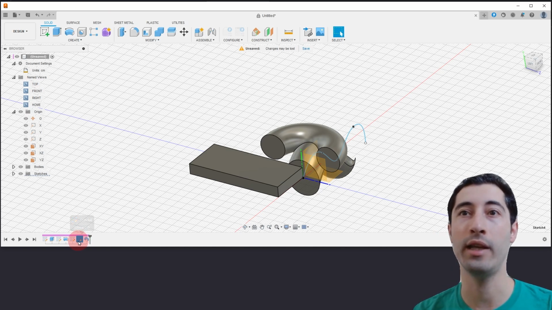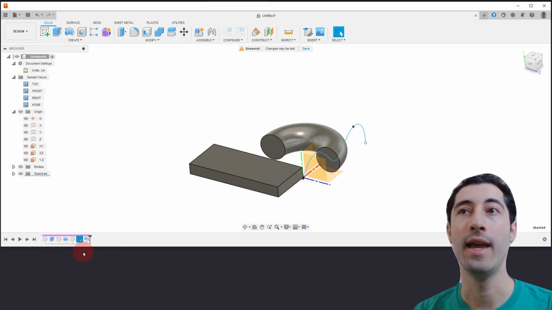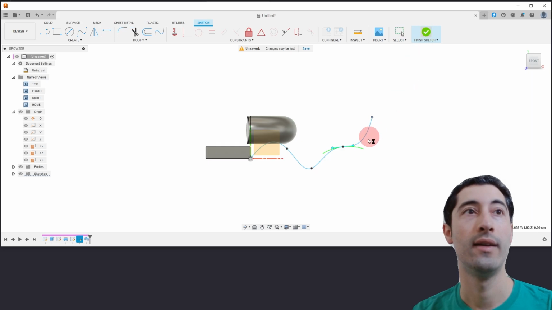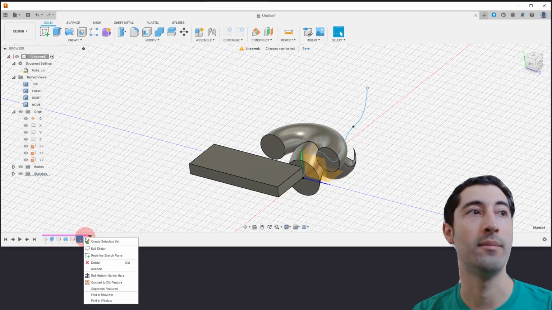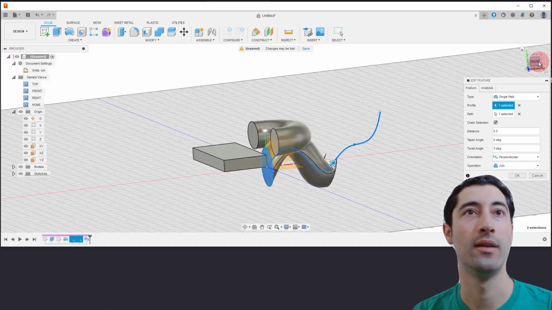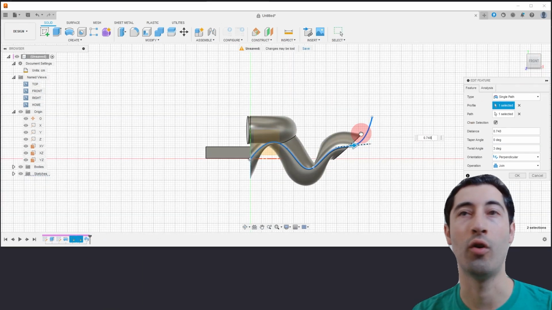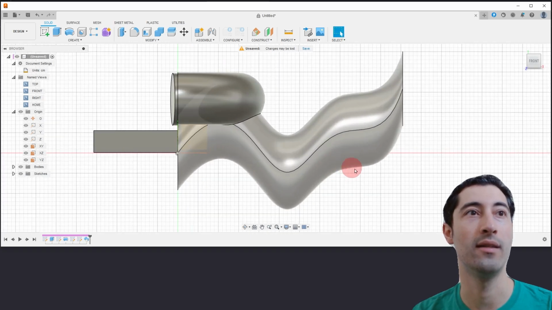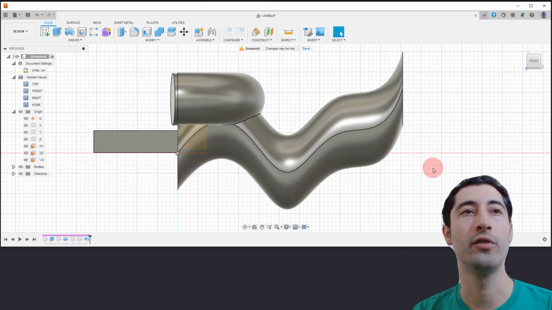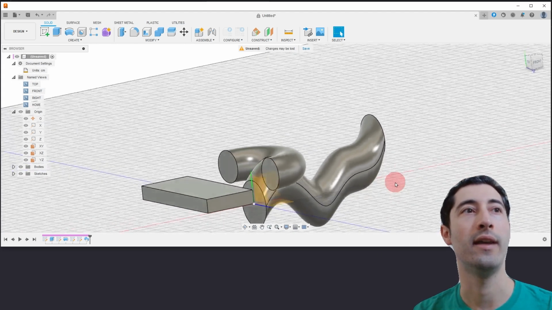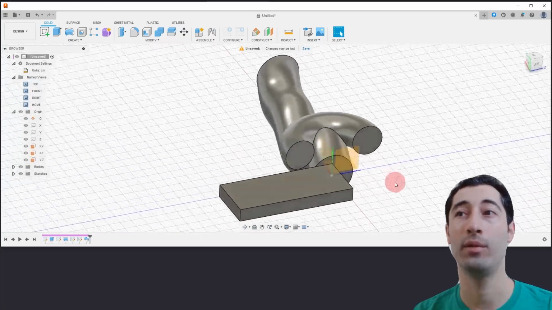And you can always edit your sketches as well. So I can right click, edit the sketch, and I can change this. I could drag this out, and I could edit my sweep here, and I can have it run all the way along the path, and then I can make it parallel instead of perpendicular, and that's going to change it once again. So that pretty much covers the 3 basic features that you're going to need to know in this software to be able to get started.